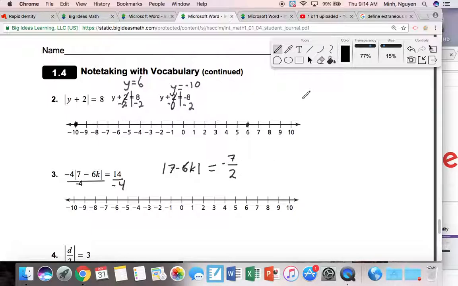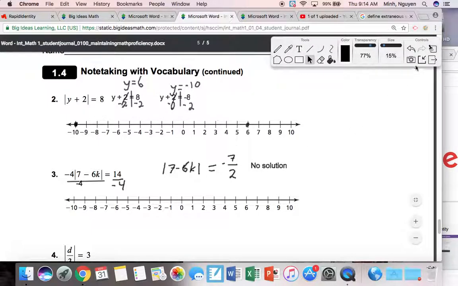And here's a reminder. This is where things get actually really simple. Can an absolute value ever be negative? There's nothing else to work out. Whatever is in there is going to come out to be a negative. Is that ever possible? No. No solution. And if there's no solution, we have nothing in the graph either. So, fantastic.